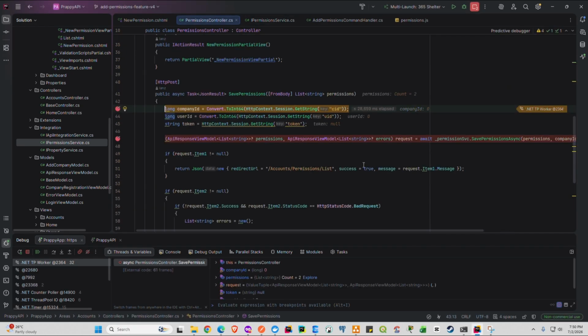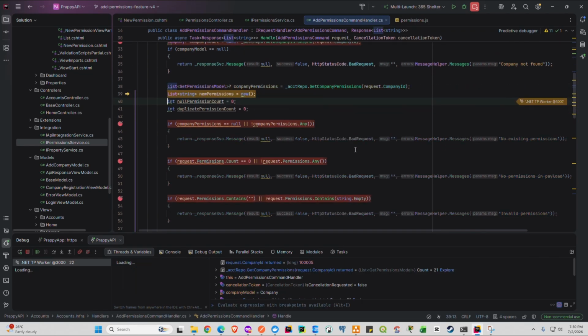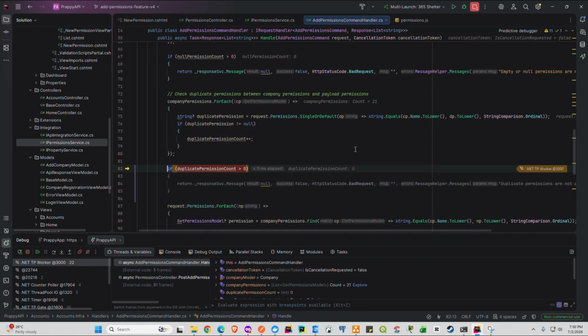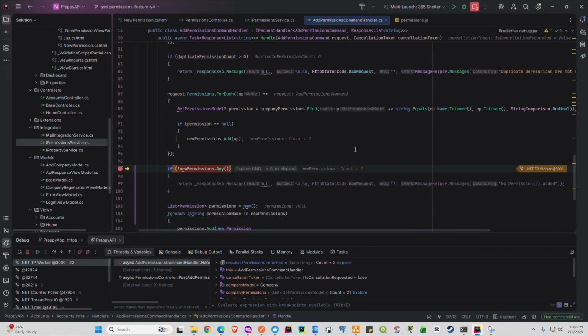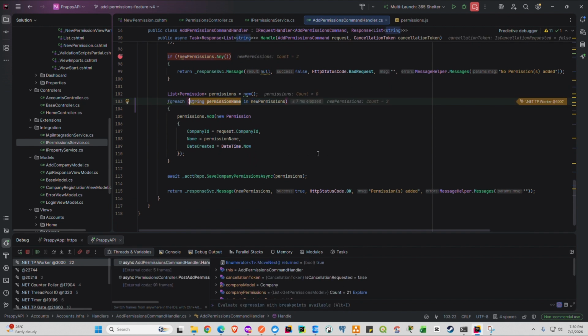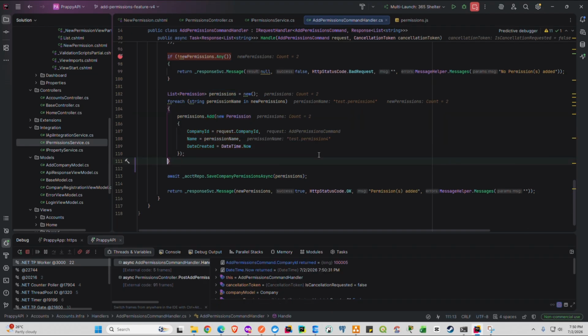Again, run the usual routine. So now within the new permissions, we do have 2, the test permission 4 and 3 and 4. So now we will be successfully saving the permissions for that company.